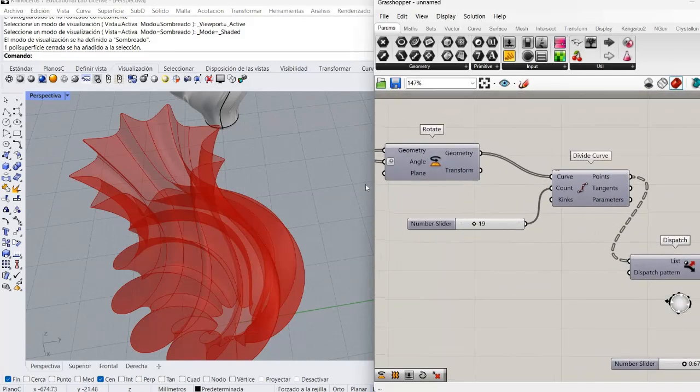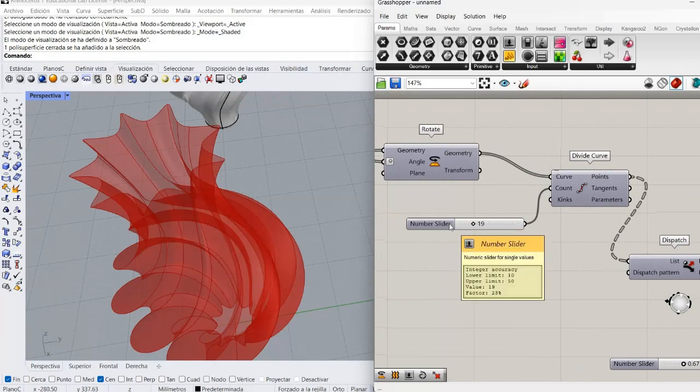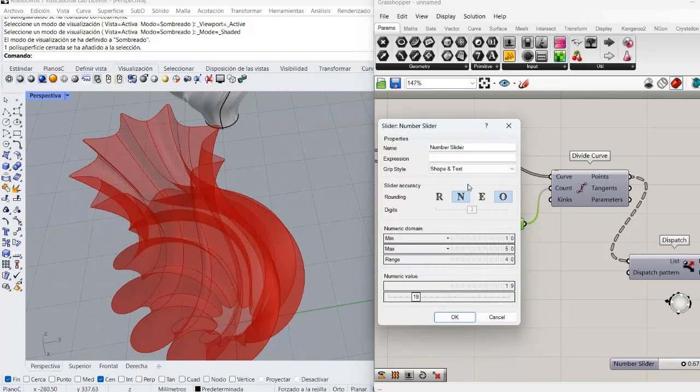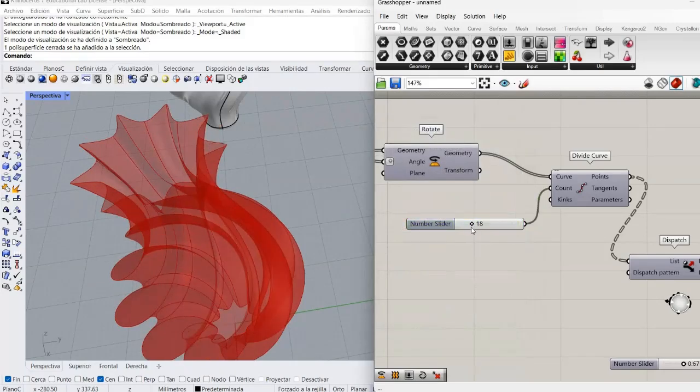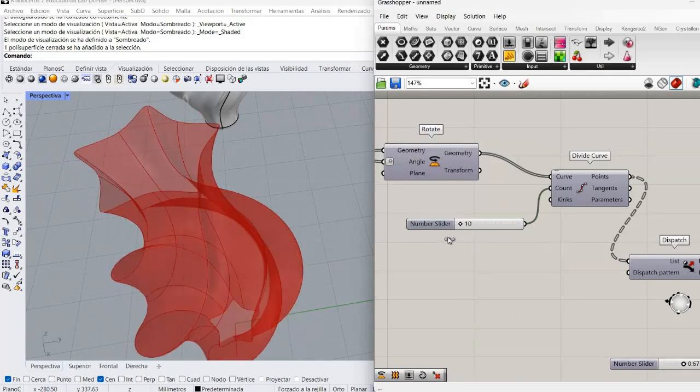Okay, so I need to make sure that this number slider is always even. For that, I'm going to double click it, and I'm going to click on the E for even numbers. That's going to make sure that however I slide it, it's always going to be an even number.